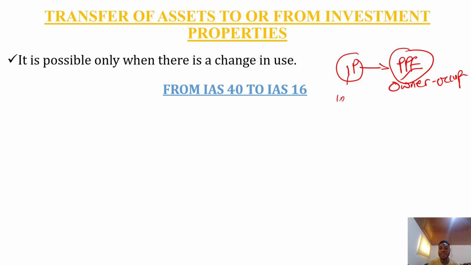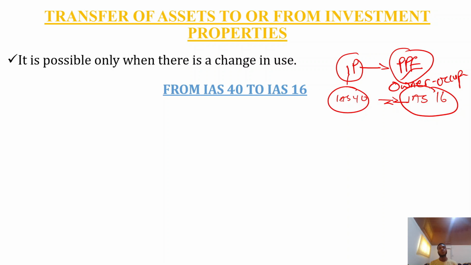So it's moving from IAS 40 to IAS 16. And it can be vice versa. There could be cases where people are using a building or land for their own benefit, I mean, in the day-to-day activities of the business for production of goods or services, and then they are also using it for administrative purposes. But then they want to give part of that building as rentals to a third party to earn rental income. It means that they're also transferring it from IAS 16 back to IAS 40.